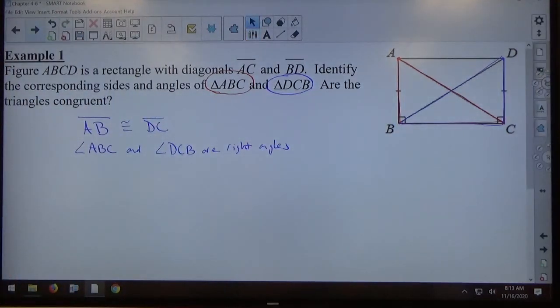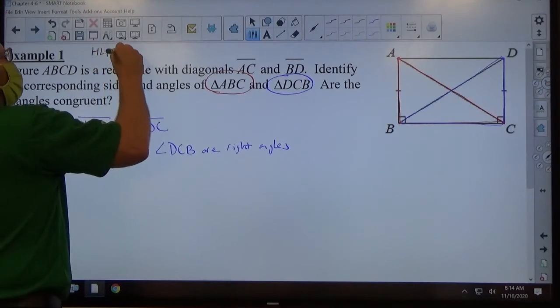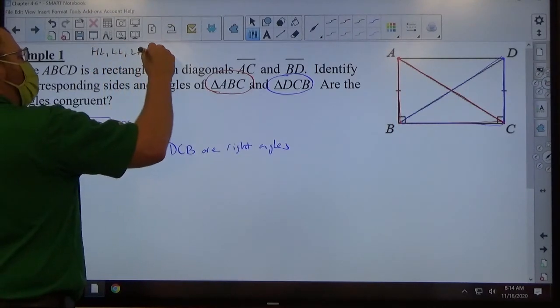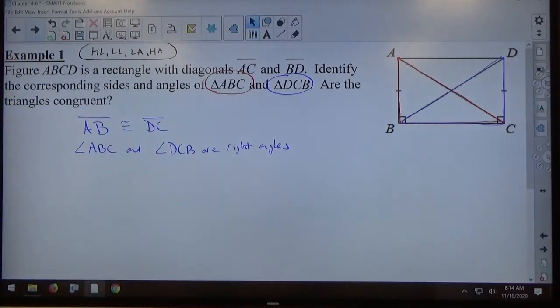We're trying to establish that these two triangles, the red and blue triangle, are in fact congruent. They are right triangles, so we have our list of right triangle properties for congruence. That list includes hypotenuse leg, leg angle, and hypotenuse angle. Whenever you're trying to prove congruence of triangles, you want to establish what kind of triangles you have to see what you have to determine. You also have the more general ones of angle angle side, angle side angle, and side side side, if you want to go that route. But since the right triangle ones have fewer things to show, it tends to be easier to work with those.